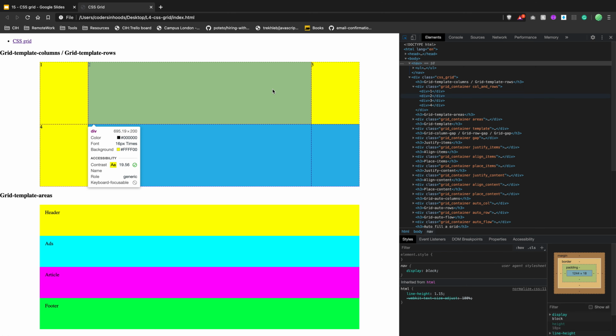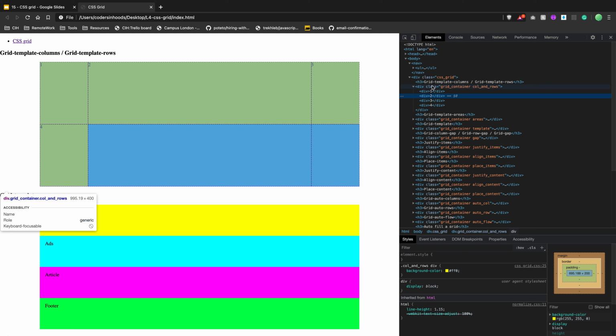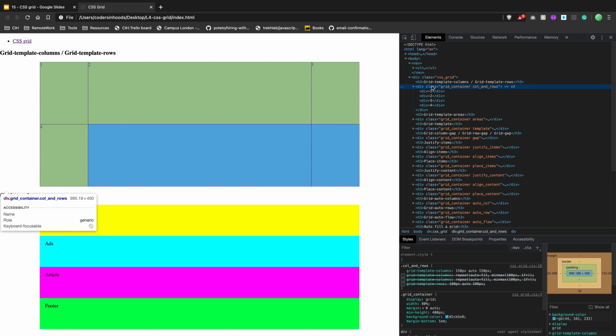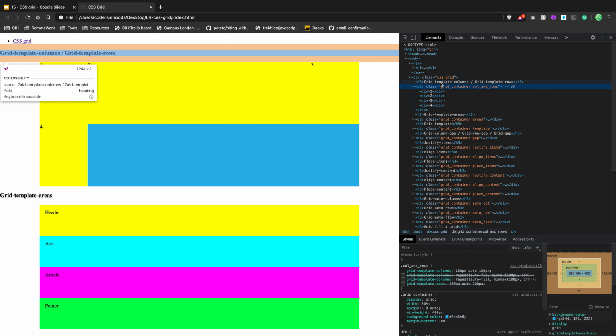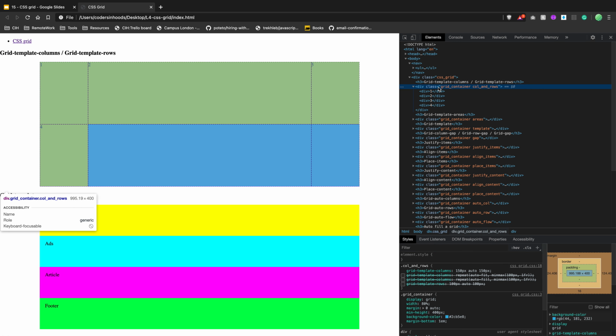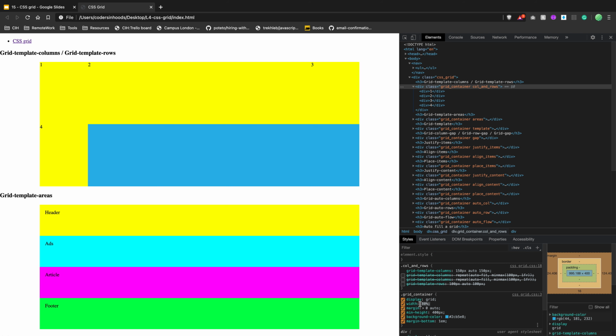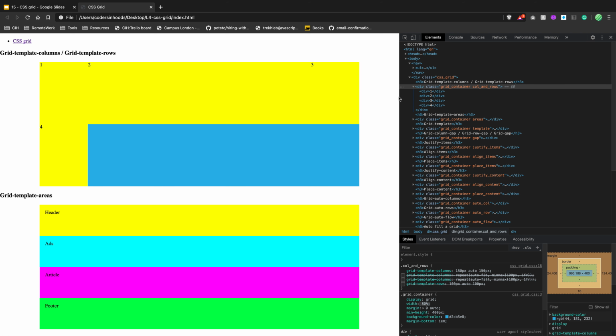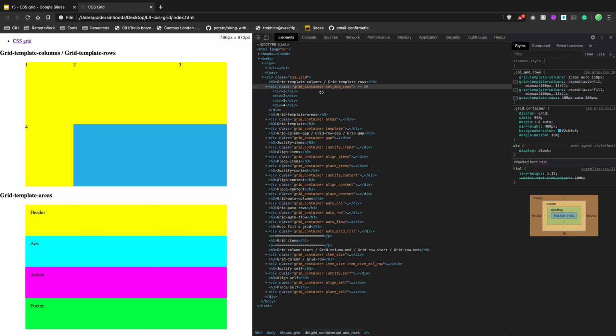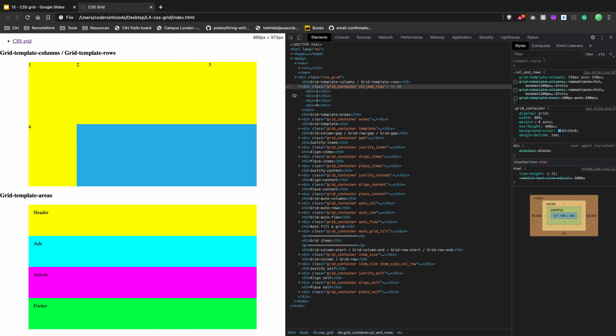As you can see now, if I inspect the parent, you can see these dashed lines. These are our columns. So we have 3 columns, and we have hard coded 150 and 150. So the first and last column will be 150, and the middle one will be responsive. It will be based on the actual container, which has some width, 80% for us. If I start resizing, as you can see, we are just changing the width of the middle one.